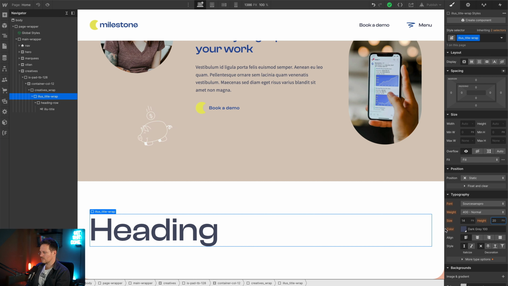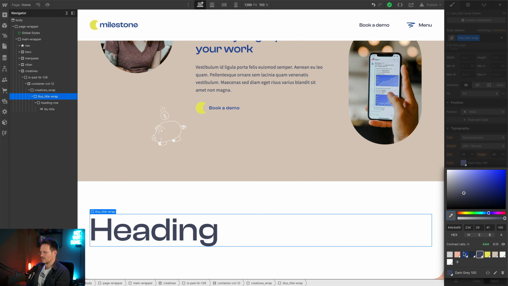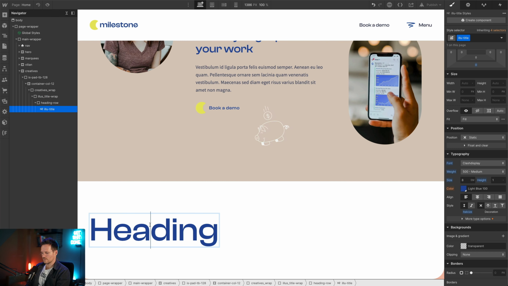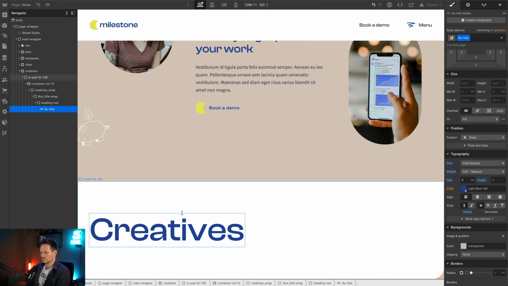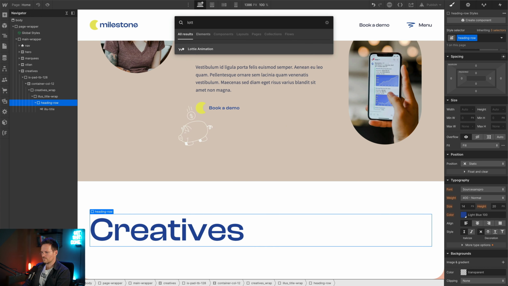So I need the heading to be blue, and that's why I'm selecting the Illus title wrap, and I set the color settings here to be blue. Creatives of all kind. Okay, so let's use creatives, and let's also add a Lottie file here.